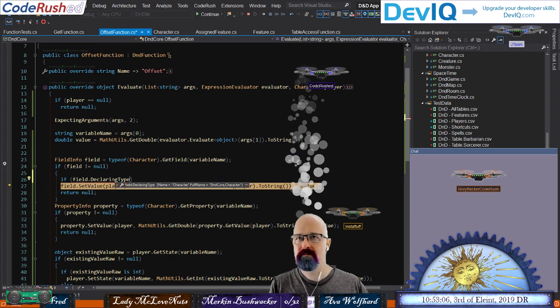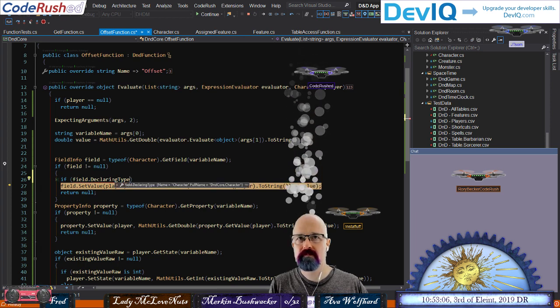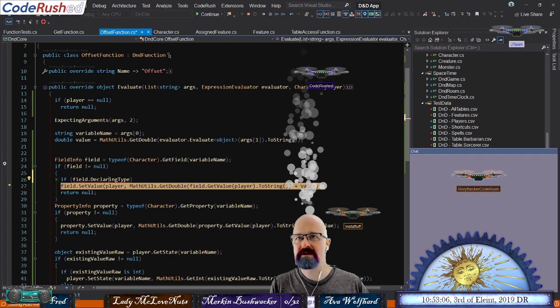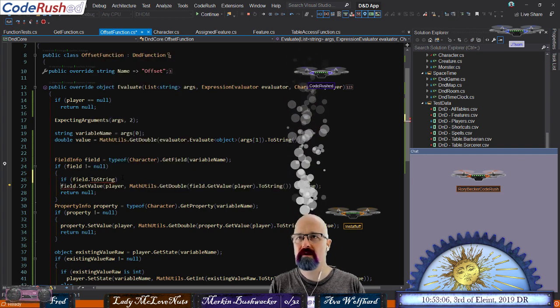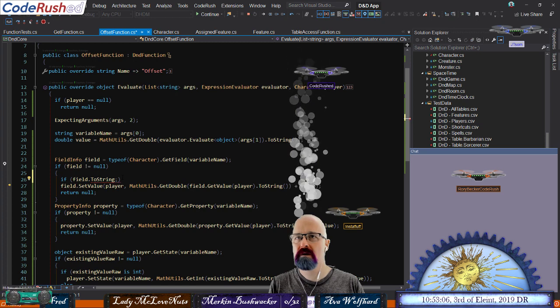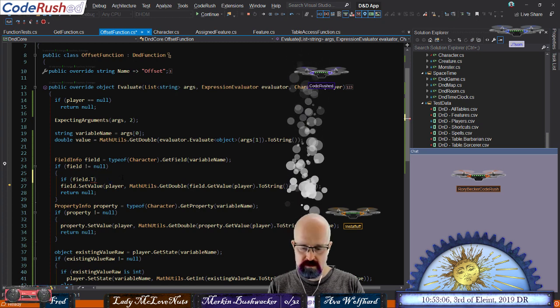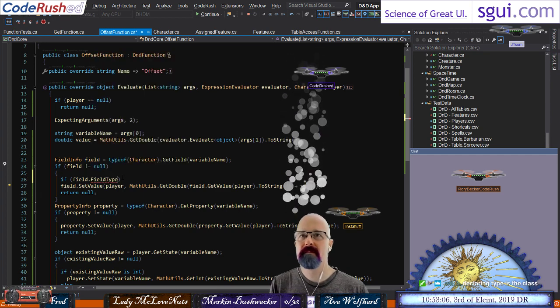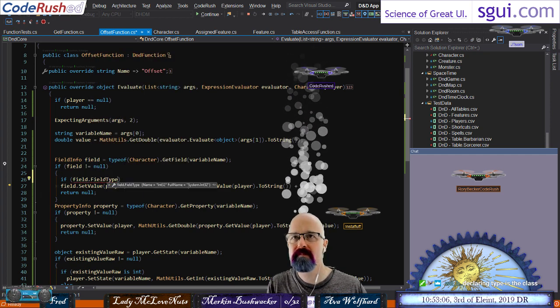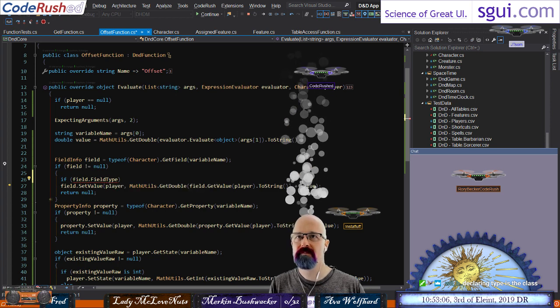Declaring type. Nope, that's not what I want either. What am I looking for here? Come on, IntelliSense. Field type. I bet that's it. System int32.